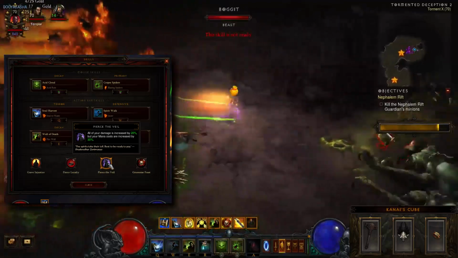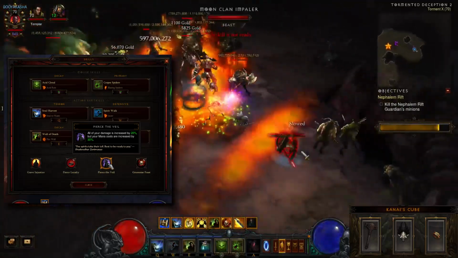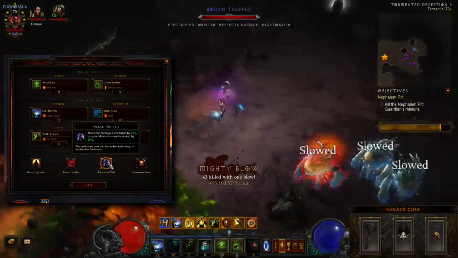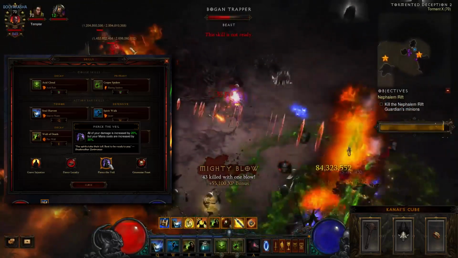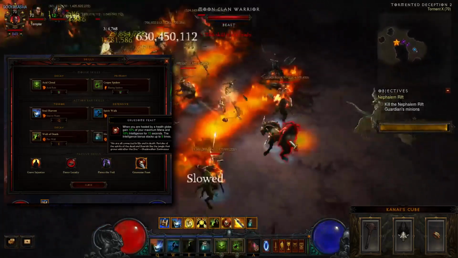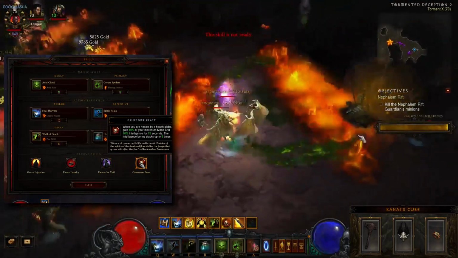Pierce the Veil for more damage. With spamming Firewall, it's a 0 mana cost spell, so Pierce the Veil really isn't too restrictive as it is in a lot of other builds. Gruesome Feast. When you're killing things that fast on Torment 10 and you're running Thing of the Deep, you're going to have 5 stacks the majority of the time.